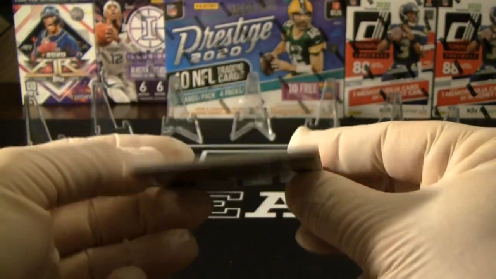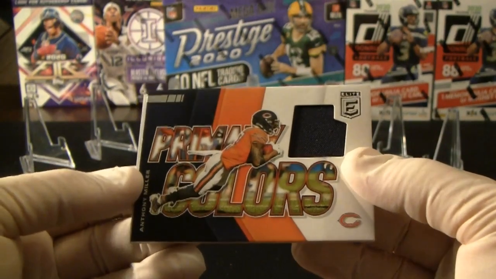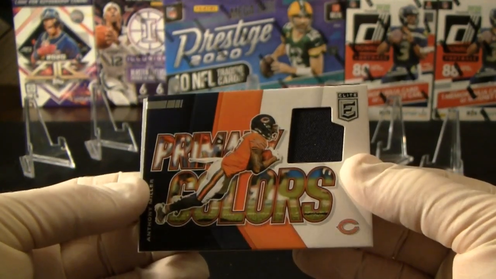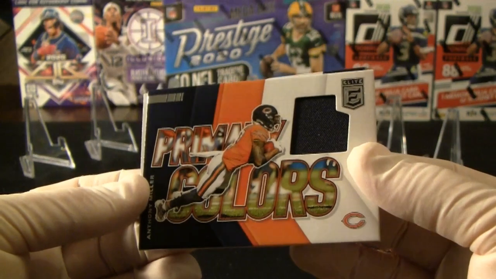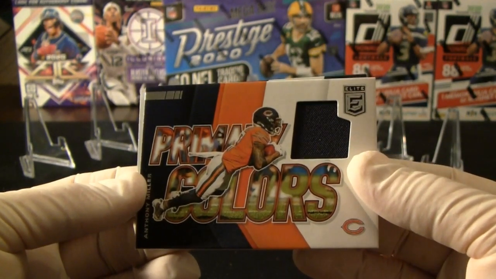And our relic. Primary colors for the Bears. Anthony Miller. Blue patch. That's a cool looking card. Congrats to the Bears.